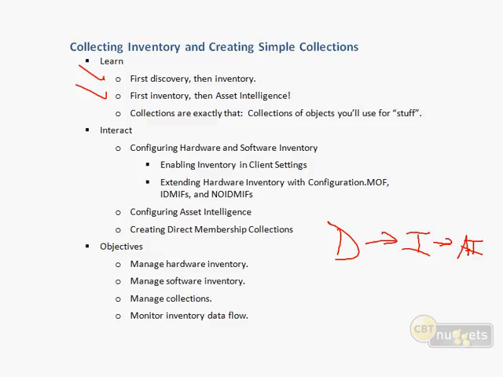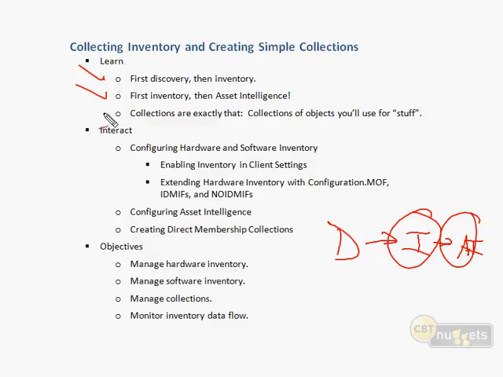The real meat happens when you take all that file-specific asset information and convert it into asset intelligence, which is that final step, converting winword.exe at a certain version number into Microsoft Word 2010. So that's the three steps in this whole process.